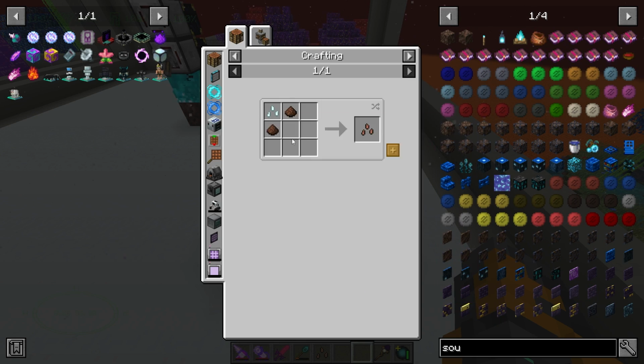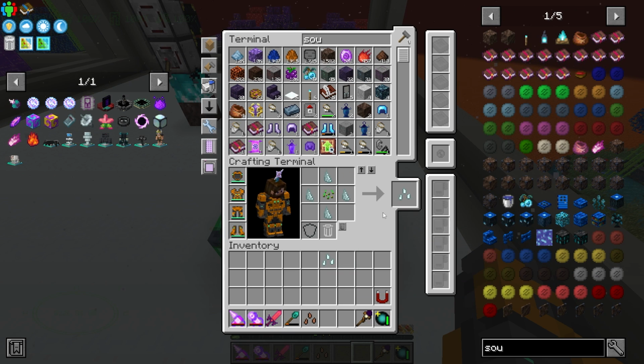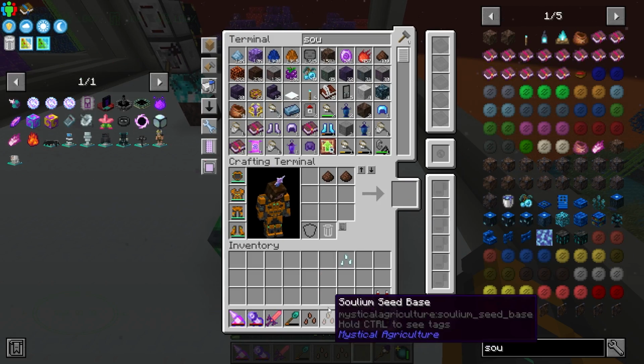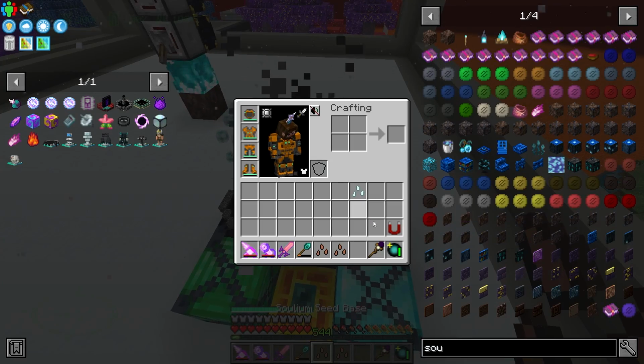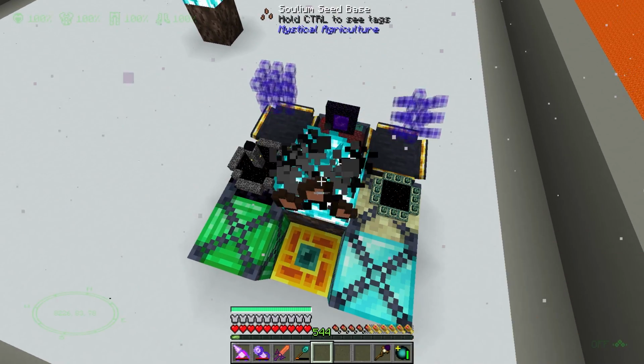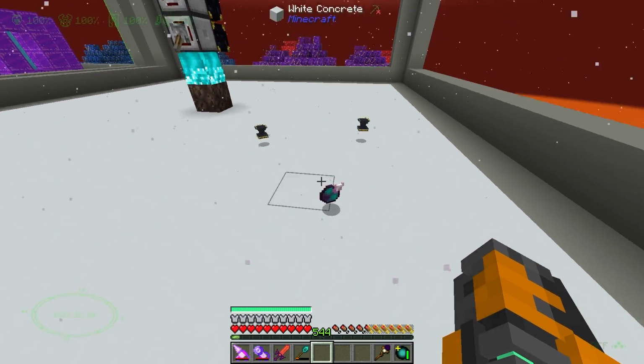Solium seed. I feel like I may have done something wrong here. And I don't know if it's because it needs to go in any particular direction. This is another thing that you might encounter. It looks like it gave it back to me. Well, let's try it again. Maybe I don't need it. Oh, nope. There it goes. It did work. That's awesome.